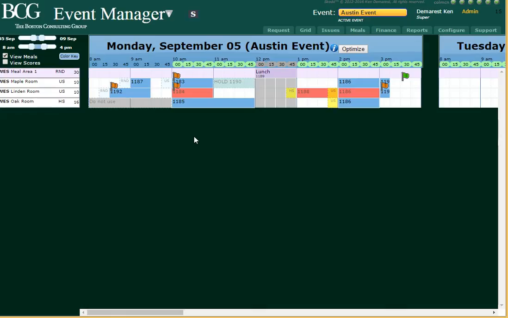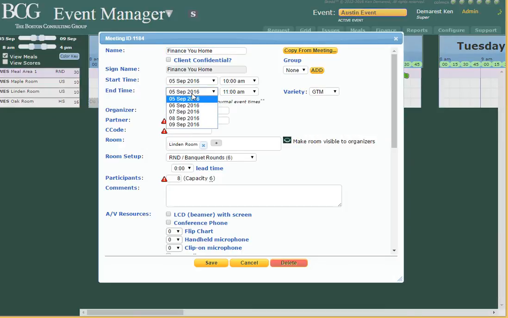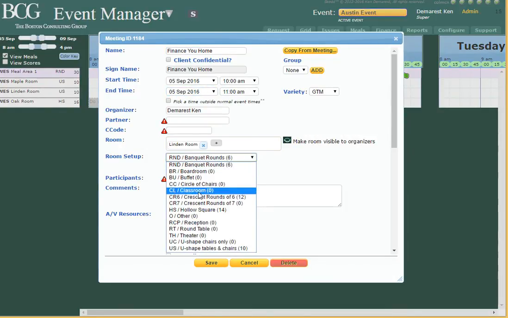But you'll notice, when I did that, the meeting turned red. I can hover it to find out why. It turns out that the room setup, banquet rounds, RND, is too small for the 8 participants I want in that meeting. That must be why it was set to hollow square. So, I can enter the meeting. We're going to set it back to hollow square.